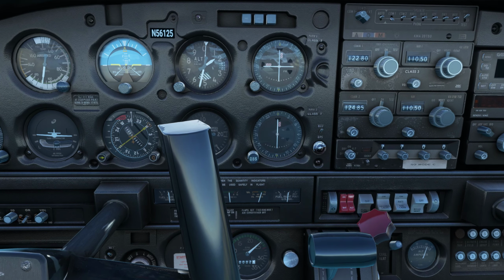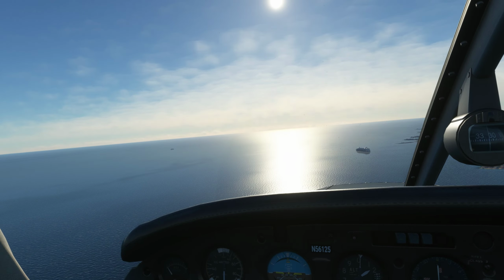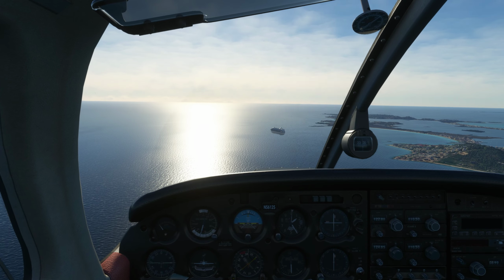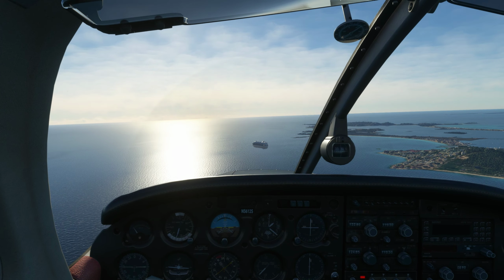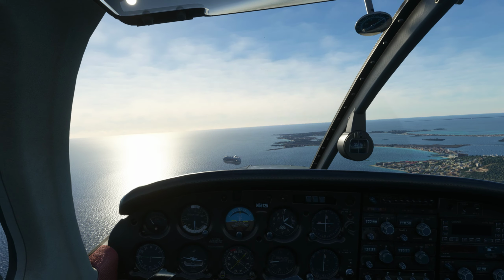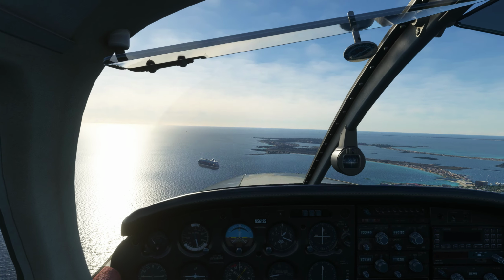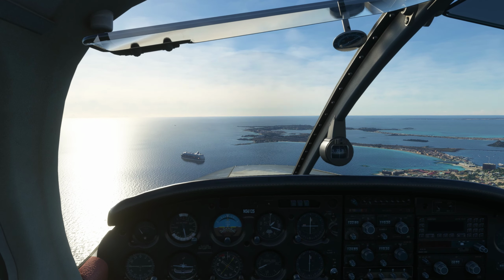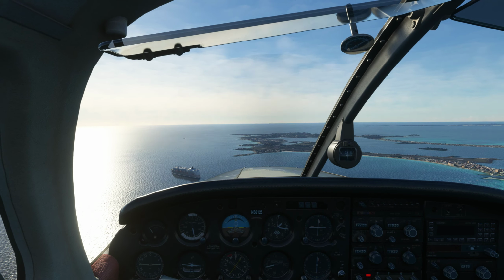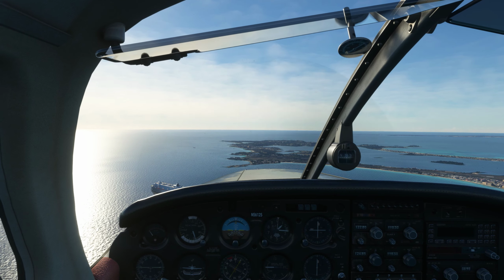I'm going to bring the power back now to 2200. There should be a Twin Otter out there somewhere. There's that American Flight 1136, right there off the nose. Princess Juliana traffic, Cherokee 56125 entering a right downwind runway 10, Juliana.